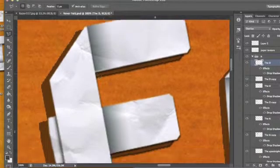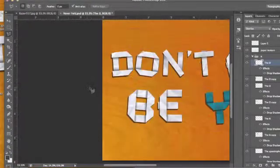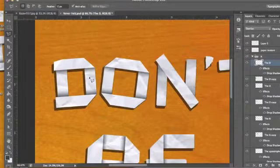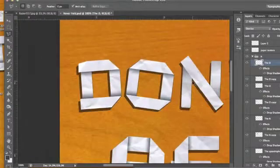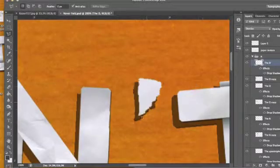And here I made sure there was a definite difference between the layers of the shapes, and to make sure it looked as if the paper was folded, I put a gradient on the inside so then you could see that it was folded over. So as you can see here, this gradient on the D, it gets darker and lighter, and I used the gradient tool. Those were originally their own layers, but I added them in with the D, so now the whole D is like that. And I did that with every single letter. And then on this apostrophe here, you see I made it kind of cut and scraggly because then it was like actual paper was being cut.